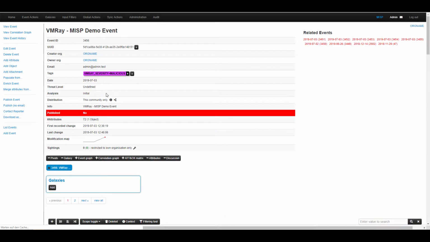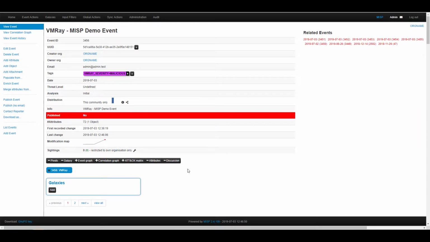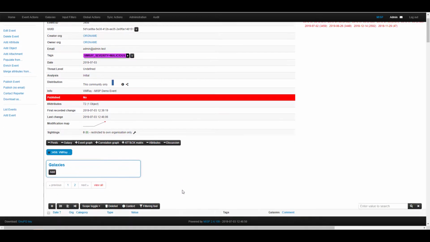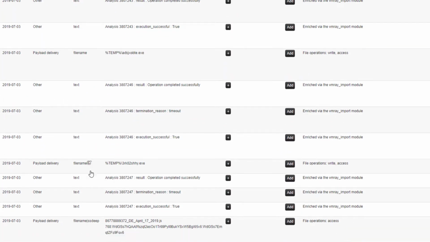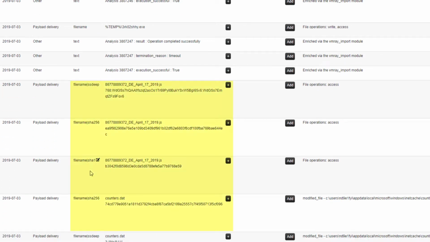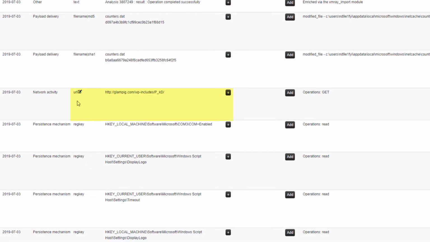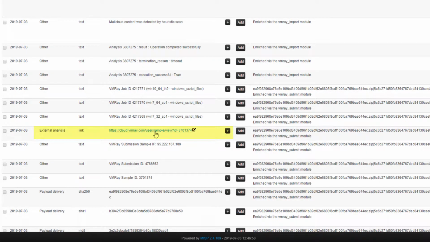In the MISP interface, all of this information is automatically populated in the relevant event that we created earlier. Looking at the event details, we can now see the sample has been tagged as malicious. We also have all of the IOCs from the analysis. These include files accessed, domains and URLs contacted, and registry keys. You can see the VMRay analysis report by clicking the link in Event Details. With all of this rich analysis information in MISP, users can correlate information, share threat intel with other security teams, or export IOCs to other platforms.